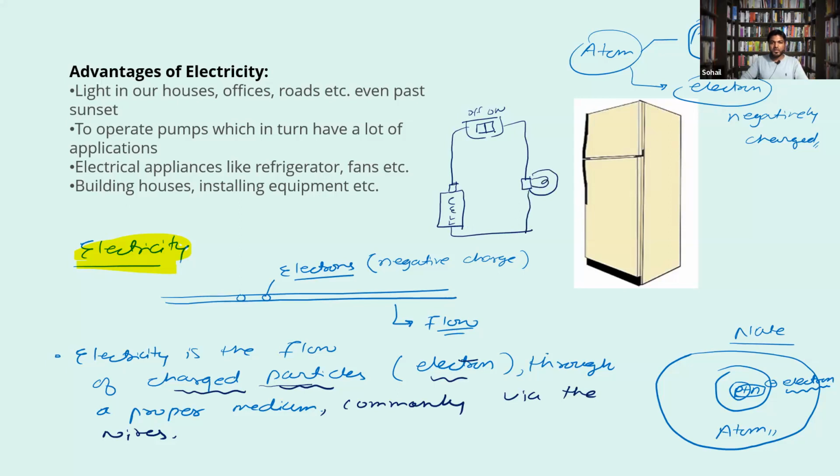Okay, Abu. Now, if the circuit is open, like if we have switched it off, will the electricity be flowing in it? If the switch is off? Obviously no. And when we keep the switch on, the electricity will be flowing in it and hence the bulb will glow, right?